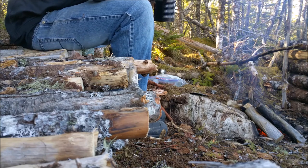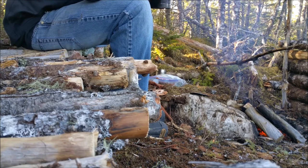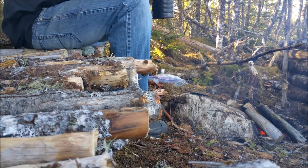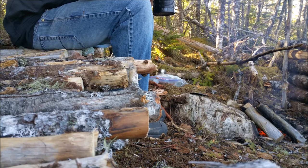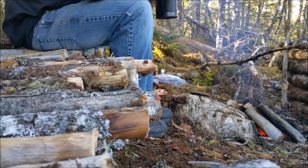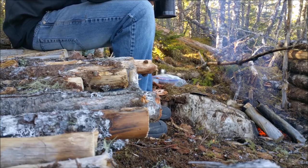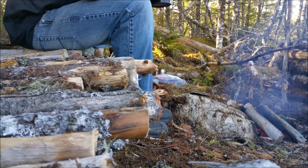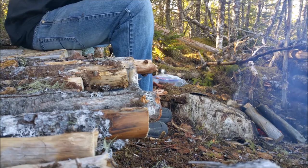Not gonna be putting any more wood on the fire, just gonna let that burn out. I'll probably put it out a little bit early. Walk down to the pond and get a bit of water and put it out. Supposed to rain for the next few days. Don't wanna be letting the rain stop me, but until I get my new pack, I don't know if I mentioned already, I've ordered a new backpack, an actual hiking backpack. And that has a rain cover with it, so once I get that, I'm not going to let the weather stop me anymore. It might be a few more days before I get out again, but we'll see.